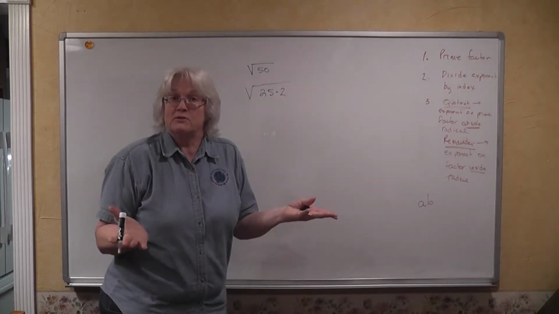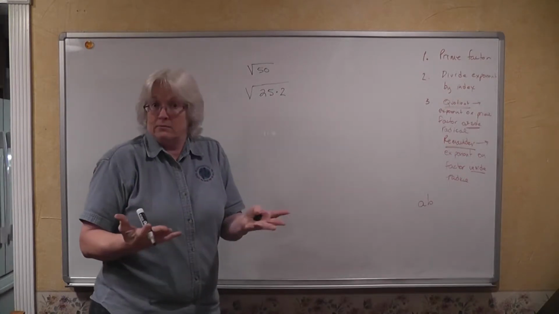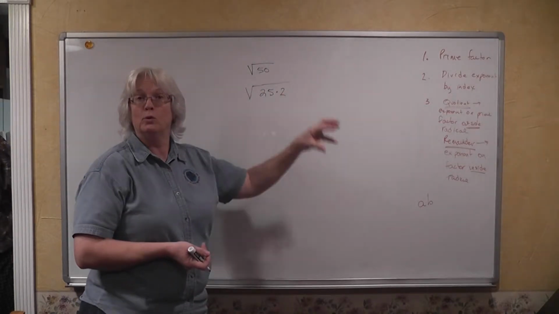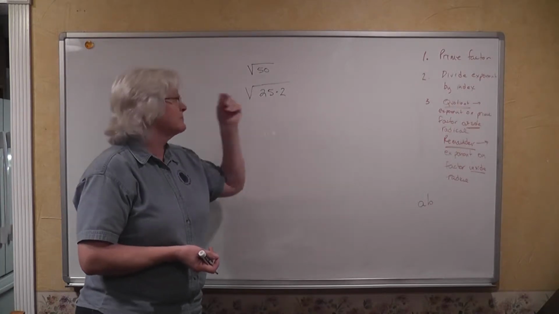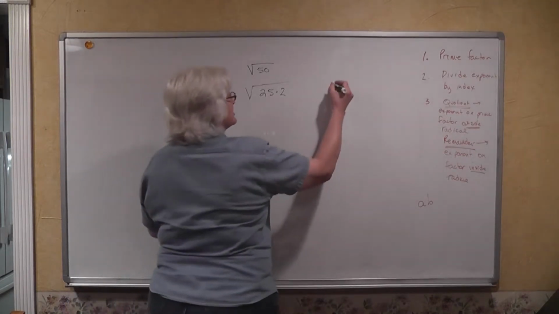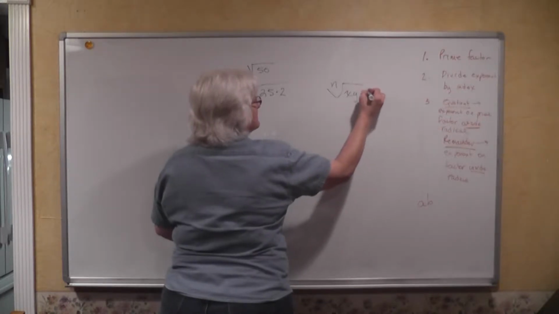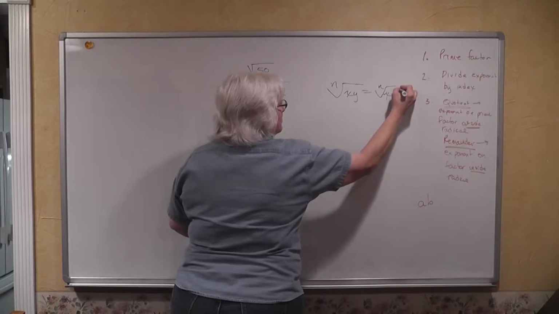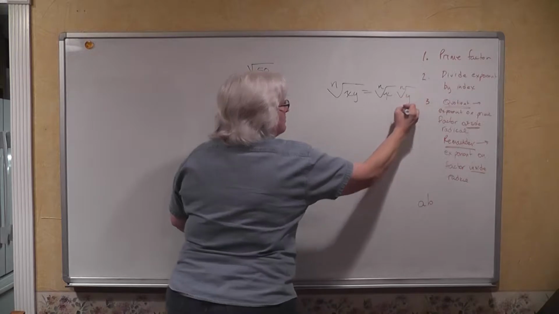It can also be factored as 5 times 10, but factoring it as 5 times 10 is not of any use to us, because neither 5 nor 10 are perfect squares, where 25 is a perfect square. And this is where we're going to use our product rule. Remember that said that the nth root of x times y was the same as the product of those two roots: the nth root of x times the nth root of y.